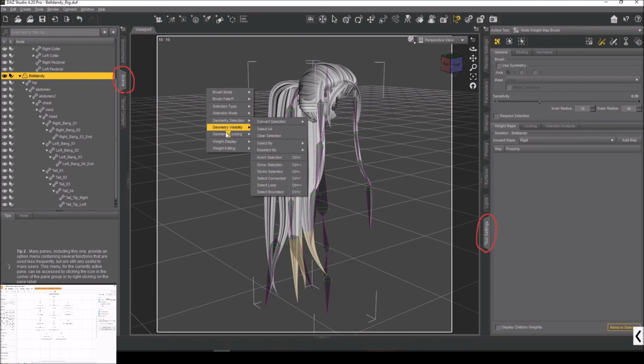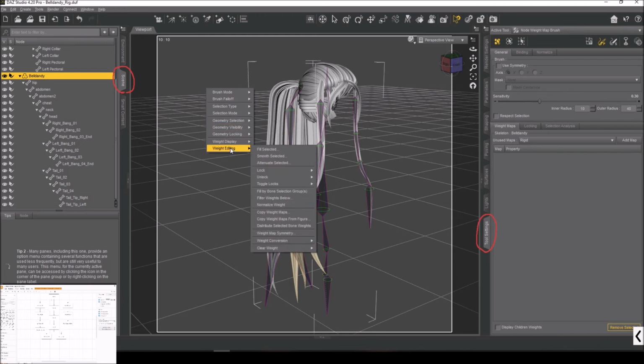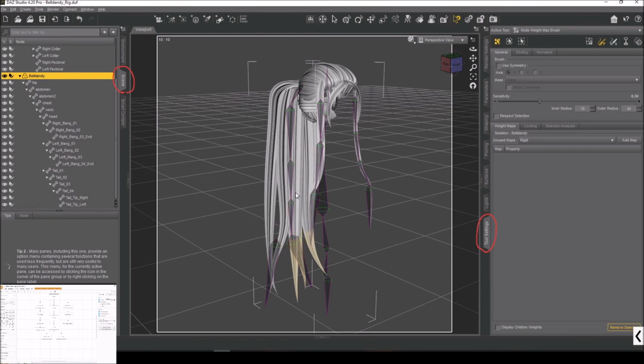Right click, weight editing, last option, weight editing, fill by bone selection groups.